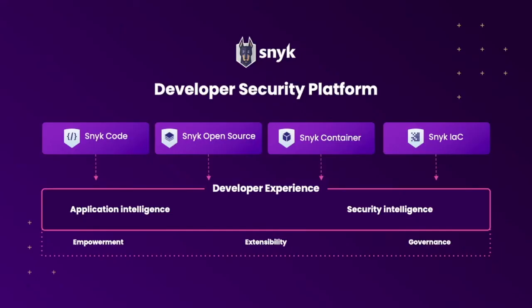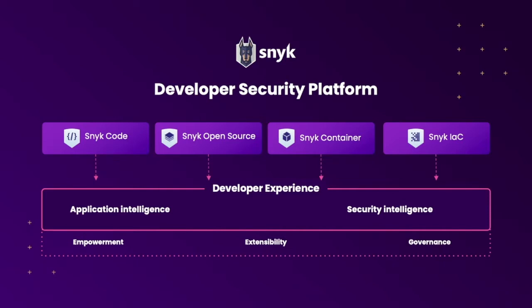When we talk about AppSec, we're talking about how we fit into the developer's software development lifecycle so that they can take ownership of security and test all the way through from when they're in their IDE all the way into an app running in Kubernetes. What's important to understand here is the repo is almost like the system of truth in terms of what an application is in production. So all your configuration files should be in the repo, from the IaC to your Dockerfile that's creating the container image to your source code and even your open source manifest files. So that's why we have 4 distinct products that cover all of that from an AppSec perspective.